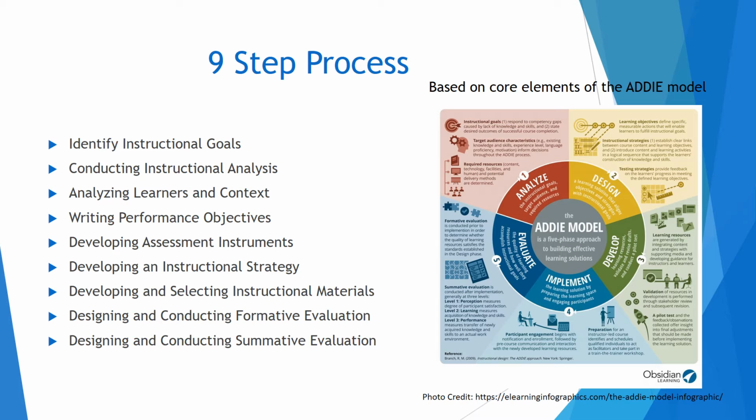Step 1, a description of what the learners are expected to perform at the end of the instruction. Step 2, your instructional analysis determines the current state of skills and knowledge in your learning population, and through this, your gap to your goals. Step 3, students' behaviors, traits, levels of motivation, and other factors that will affect their learning journey. Step 4, performance objectives consist of a description of the tasks or skills to be learned, the standards or criteria, and the conditions under which the task must be performed. Step 5, tests and evaluations are created.